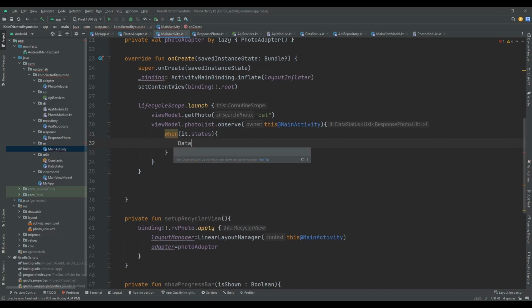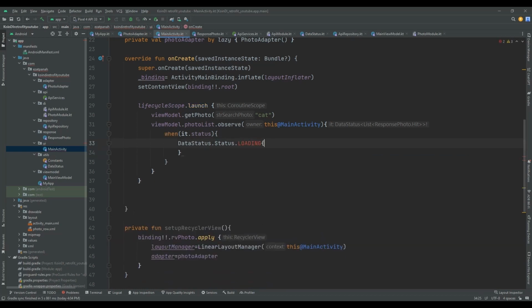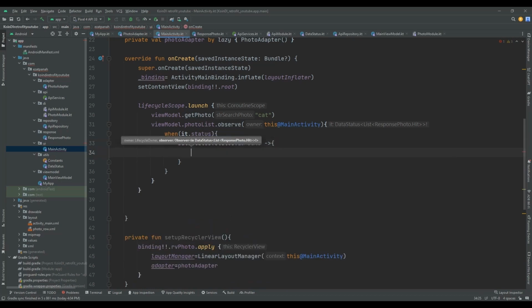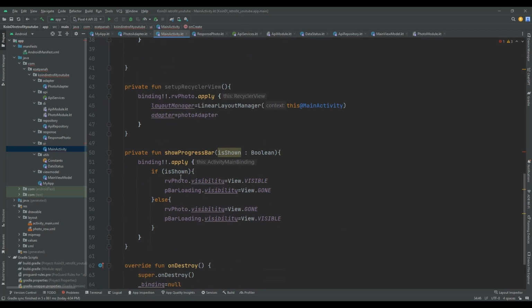So if the status was loading, I need to show the progress bar. So here just pass false, because with false the progress bar will be visible.